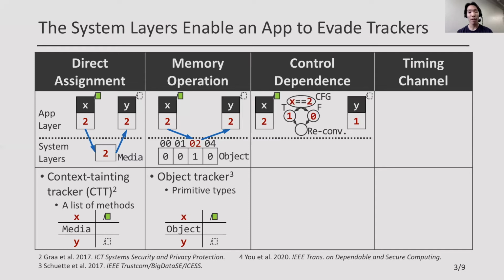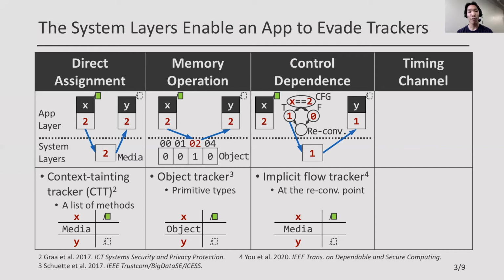Thirdly, control dependence. Control dependence flows, also called implicit flows, occur from a branch executed with x as an operand to a control-dependent instruction executed between the branch and its reconvergence point. The implicit flow tracker checks whether the information is preserved between x and another register at the reconvergence point. However, control-dependent instructions can store untainted values into the system layers, and the values are loaded into y by instructions executed after the reconvergence point. As a result, the tracker cannot perform the checking and fails to propagate the taint.